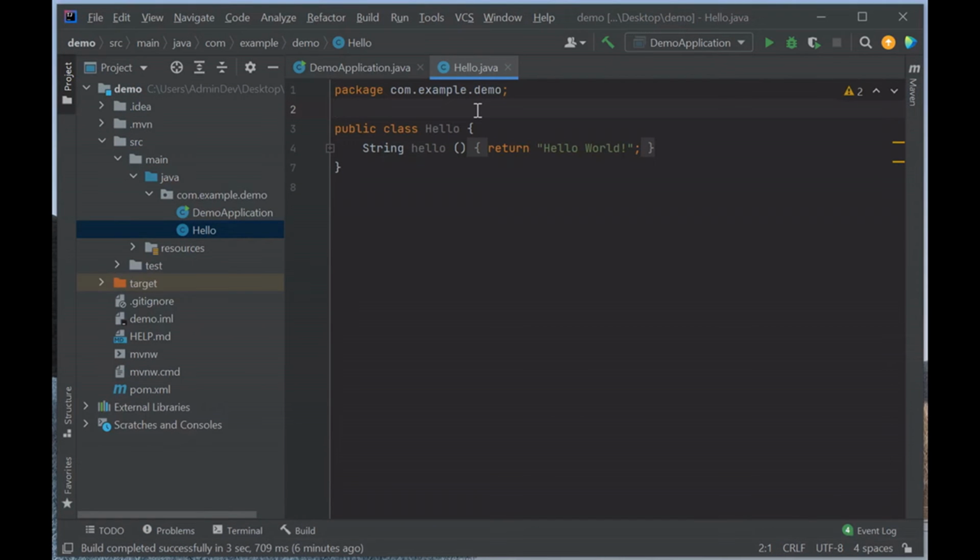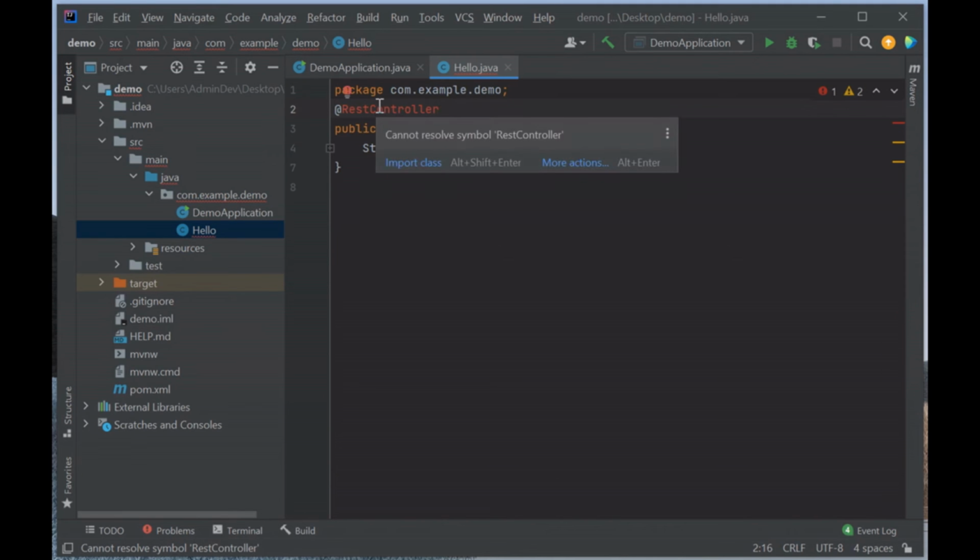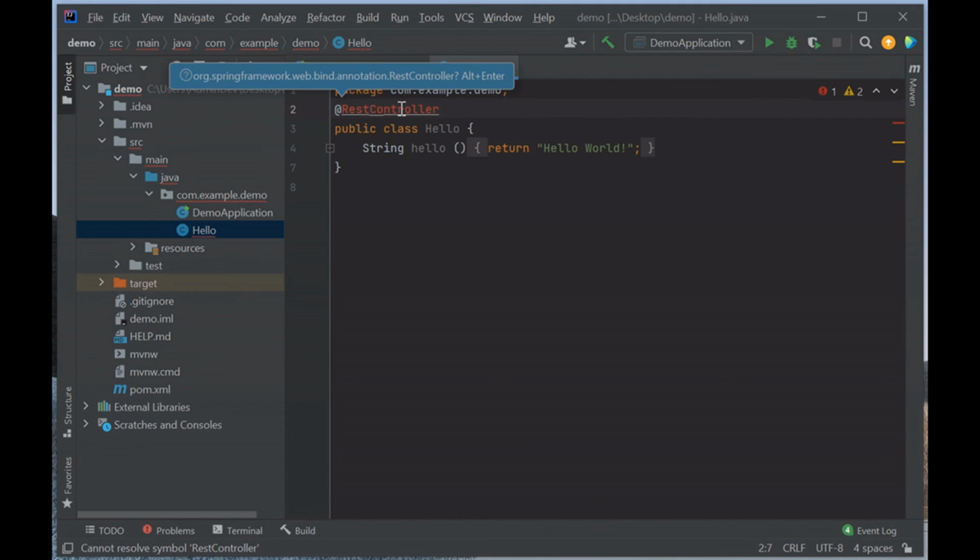Then add annotation. Add REST controller to the class. We need to import here. To import, we hover the cursor over the add REST controller. Then see we can use Alt, Shift, Enter to import. Okay, let's do it. Oops.